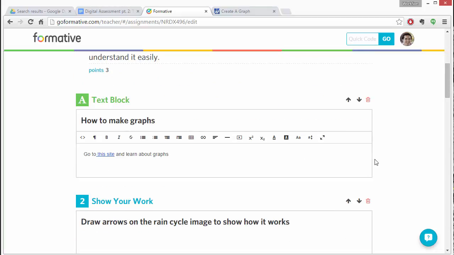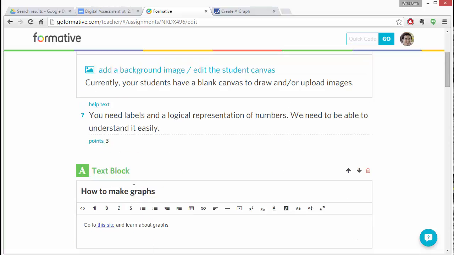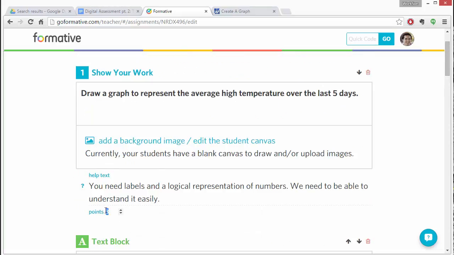So that is how you add content. And while I'm looking at it, you'll notice that you can change the point value for your questions too. So if you're doing a 4-point Marzano scale or something that fits with a grading scale of your own, you can change those point totals and determine proficiency based on whatever criteria you have for that.